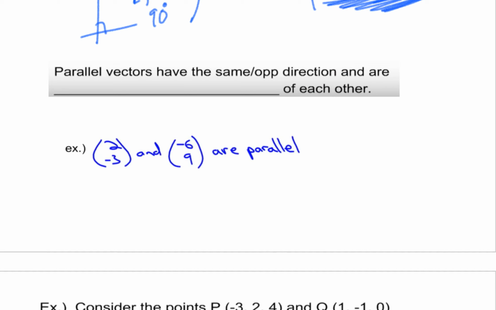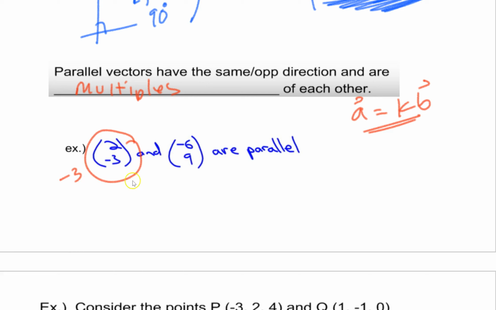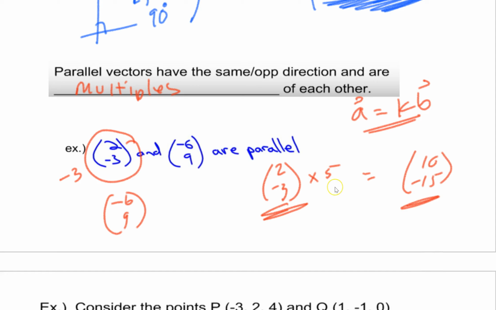Much less important is parallel vectors. They really don't ask this, it's too easy. Parallel vectors are multiples of each other. So how do you tell 2 vectors are parallel? Well, if you multiply one by a number to get the other. That's the exact definition. So like these 2 are parallel. Why? If you multiply this vector by -3, you multiply both of them, you're going to get negative 6 and 9. So they're parallel. That's all it takes. If I give you 2, negative 3, and you multiply by 5, and you get 10 and negative 15, well, now these are parallel. That's all it takes to be parallel.